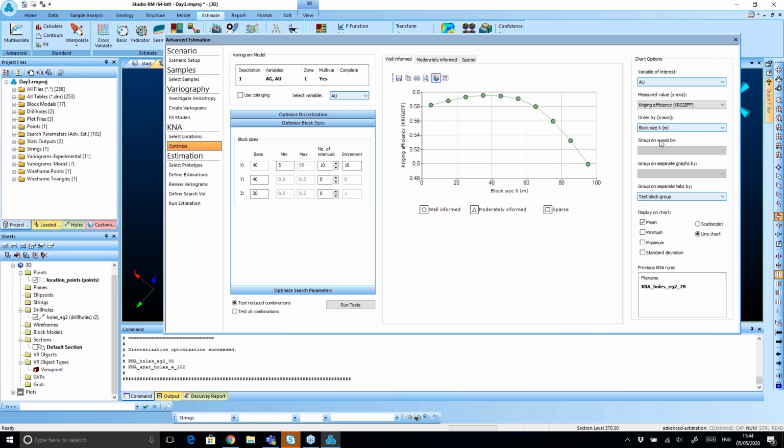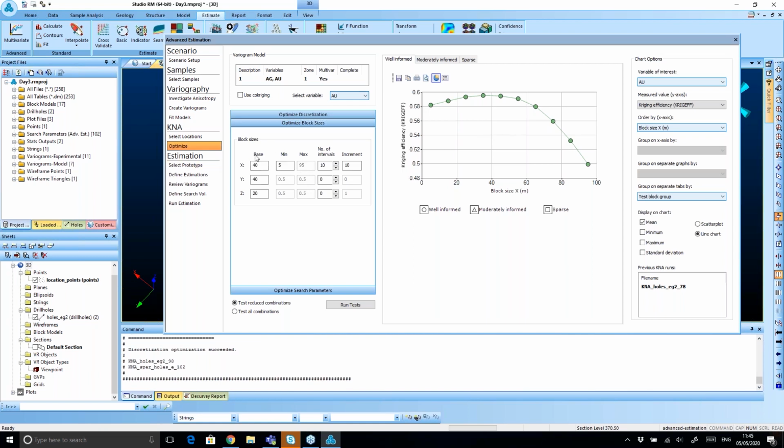So considering these 3 parameters and varying the points Yerjan selected before, you can have a criterion for defining your search parameters, which we are going to see in the next step. Basically, in KNA we are looking for the highest slope and the lowest weight of the mean for simple kriging. Basically, that's it. Okay, thank you, Paulo.